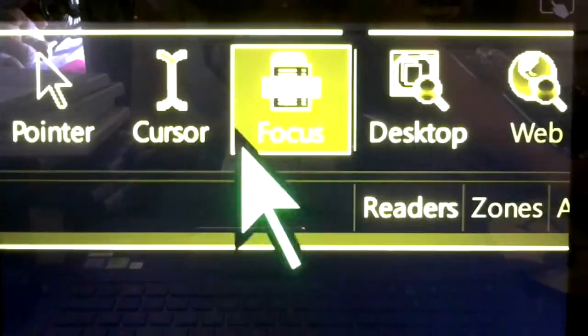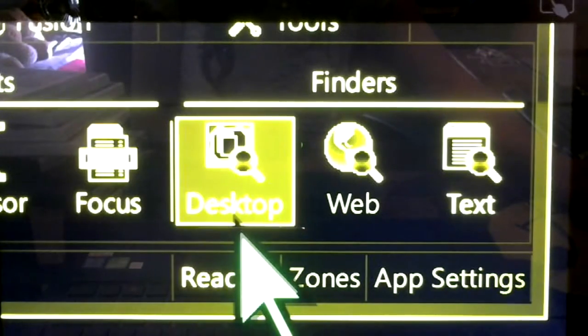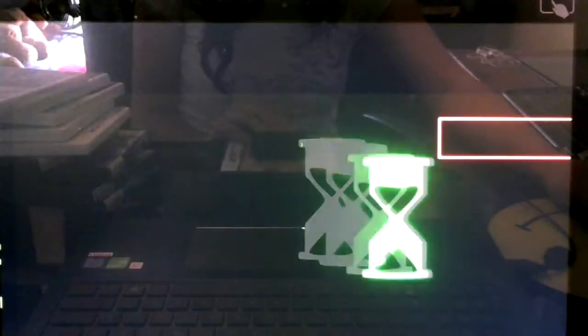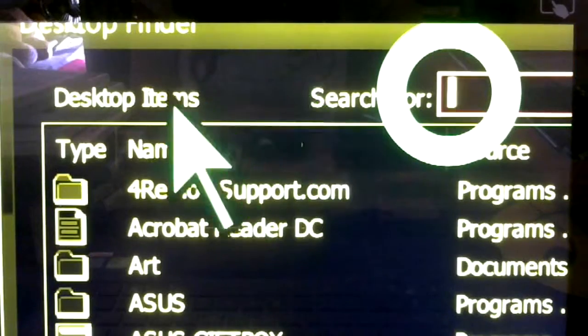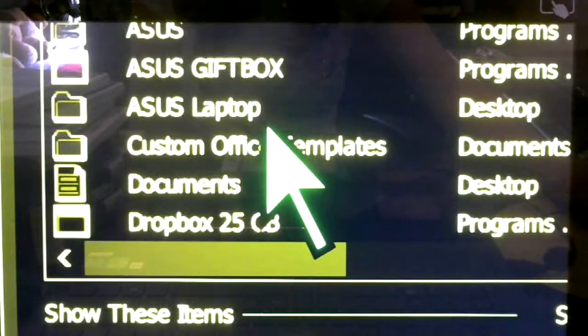So next, we're looking at the finders. The finders are really neat because they help you not get lost again. So if you're having trouble seeing what's on your screen or finding something, the finders are going to find it for you. You have one that can find things on your actual windows, so not only is this for the desktop, but it is also for if you're looking for a certain document in Windows, you can use this finder. The web finder is if you're on a certain web page and you need to find something there, for instance, a link, you can look for that text that the link has and be able to find it, or you need to find a certain table. You get the gist. It finds stuff on your active web page.